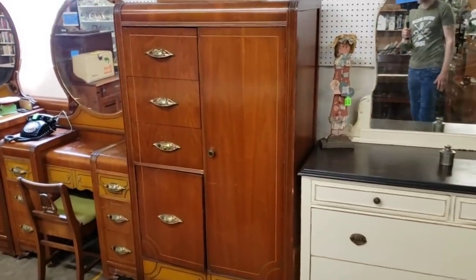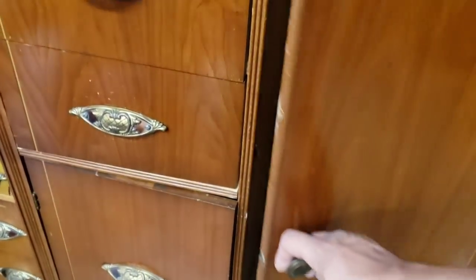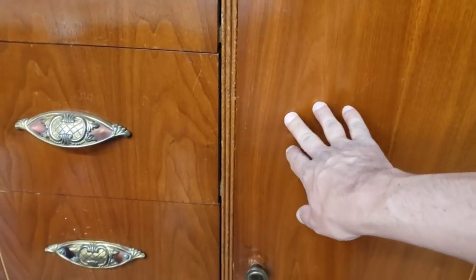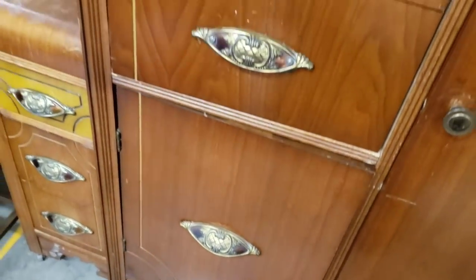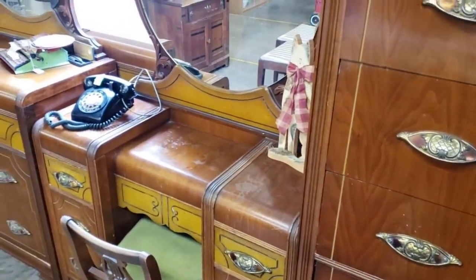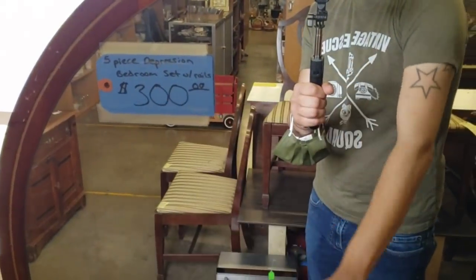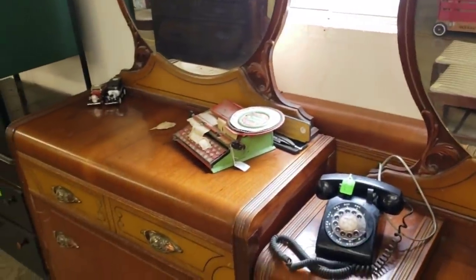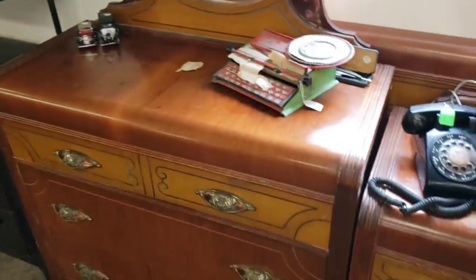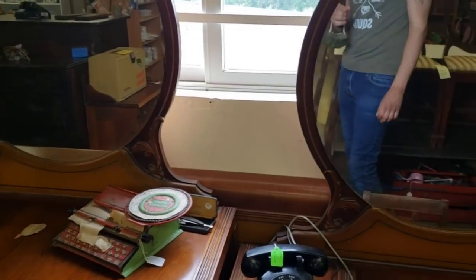And then I do spot this three-piece bedroom set — like a gentleman's wardrobe. You do have an armoire set here on the side where you could hang your suits or dresses. You can put your shoes down there, your skeletons, all your secrets. But look at this beautiful waterfall vanity — $300, or $100 a piece. Oh, that's shameful. I do have an art deco style dresser or bureau with a round mirror, but I love the fact that all three of these pieces coordinated.